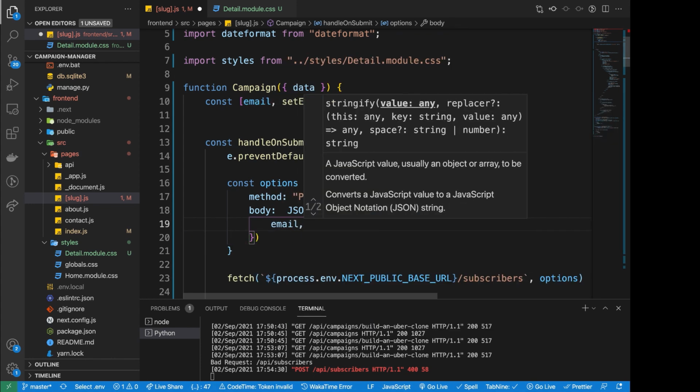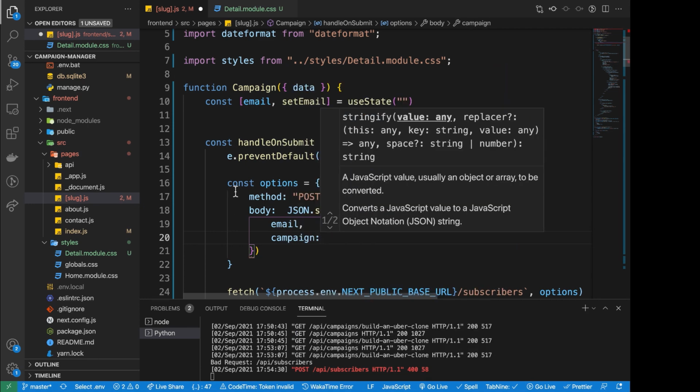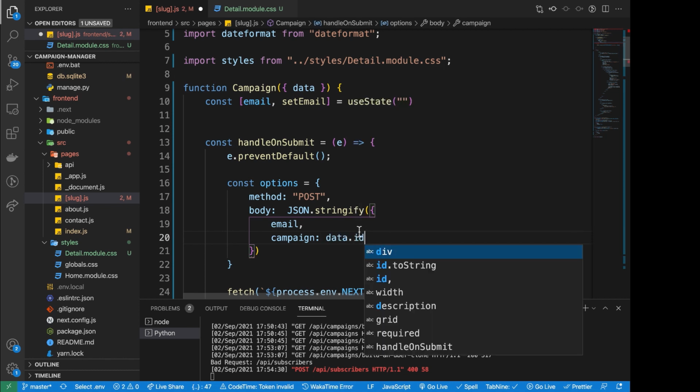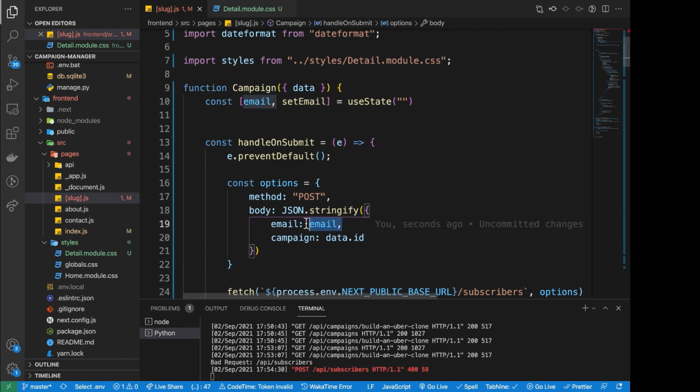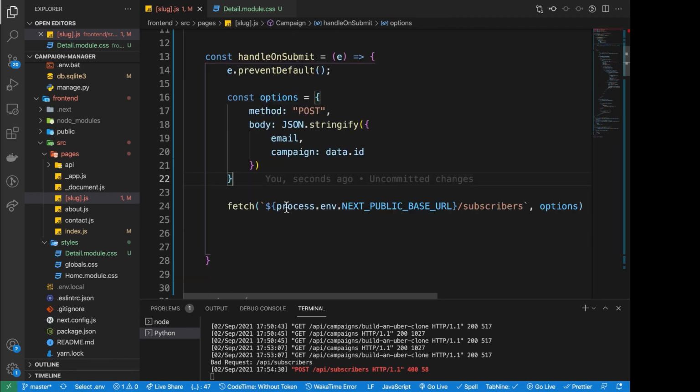At this point in time, our campaign is going to be data.id, and for the email we would have to specify it like this, but since the key and the value have the same names, then we can just keep one of them. It's going to behave similarly. Another thing we can specify is the headers, so things like the content type. But let's first try this.